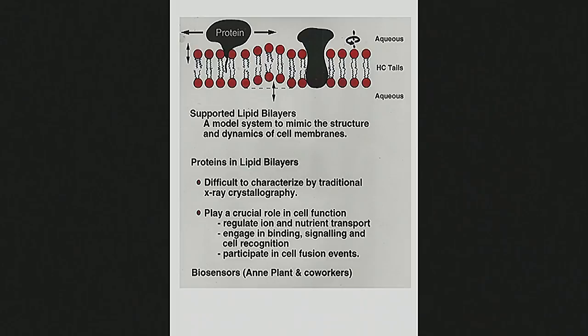Okay, let's go as our first example to this lipid bilayer example. In years past, I still do work with two people at NIST a lot, Ann Plant in the biochemistry division and Susan Kruger in our neutron scattering group. And they're biologists or biophysicists, and they're really interested in lipid bilayers and the membrane proteins that embed themselves in it. So again, remember, the real cell membranes are incredibly complicated. They have like 15 million different entities, peptides, proteins, all kinds of different lipid mixtures, cholesterol, everything mixed in.